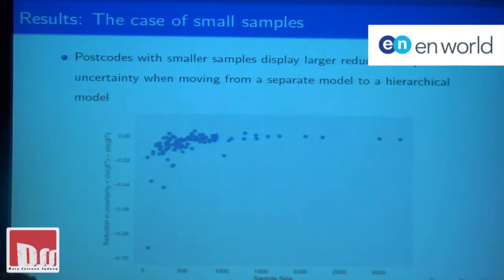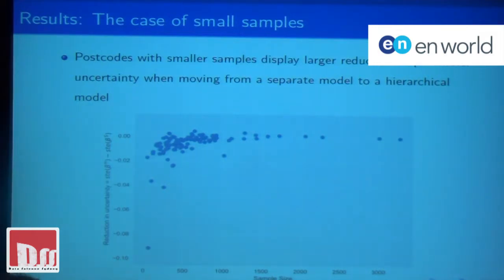So what I'm doing in this plot, I'm running a separate regression for each of the postcodes to determine the standard error of the parameter. I'm also getting the standard error of all the parameters for each postcode. And then I'm subtracting the standard error from the hierarchical model from the standard error from the separate model. And you can see what impact this has when you have small samples. As you have small samples, there's lots of variability, and that leads to imprecision in your estimates. But using a hierarchical model, what we see is that imprecision declines, compared to a separate regression model.